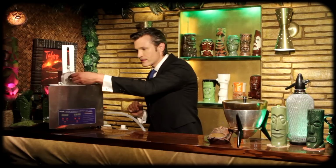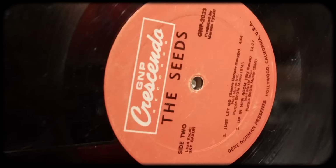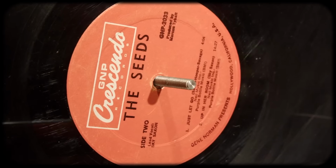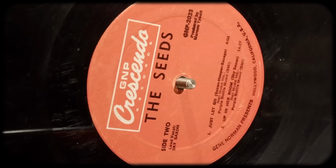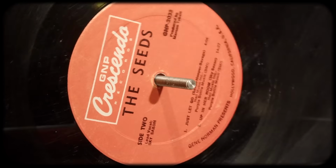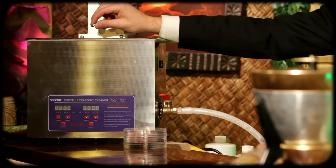This is really my only strong nitpick with this machine: the spindle here. If you're not careful, slipping the record on and off of that can inadvertently cause the paper to tear, creating some white marks on the inside edge. I didn't actually have any instances where it did damage the labels. I'm just saying potentially there is an issue with the way this is threaded. It could catch on the spindle hole.